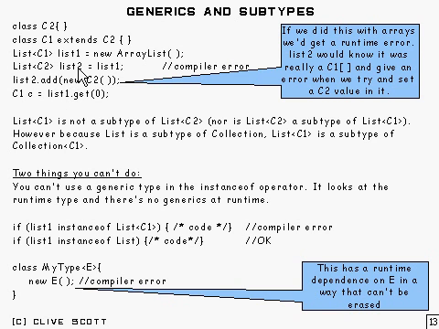And because now if you're allowed to do this, list1 and list2 would both point to the same thing. If you then tried to get that element out and put it into C1, of course you'd get a typecast error. And that's the reason why the compiler disallows this, so basically these are two completely separate types and they're not related.